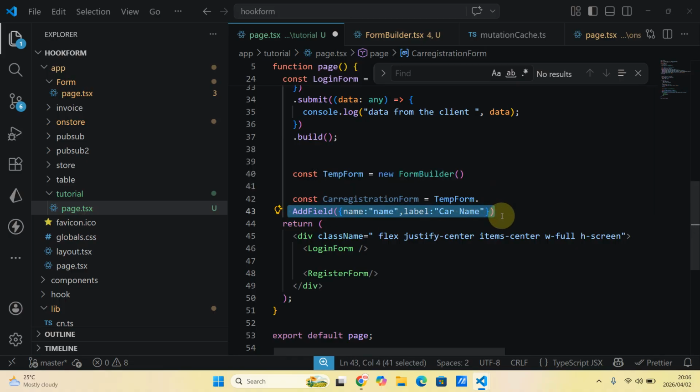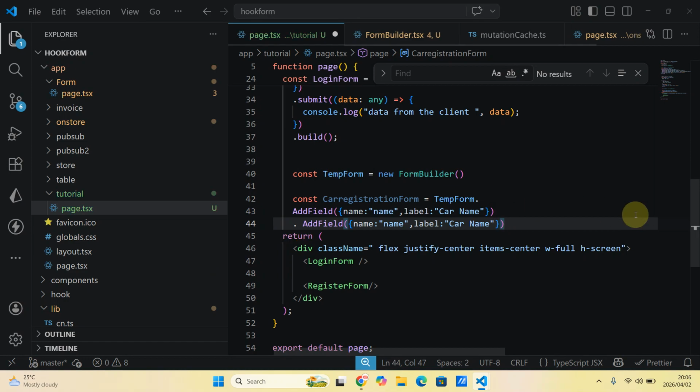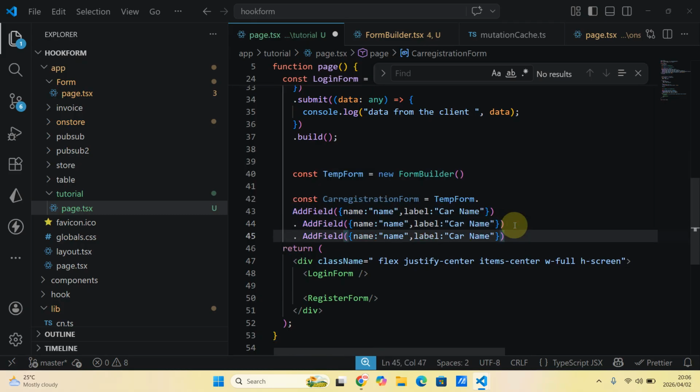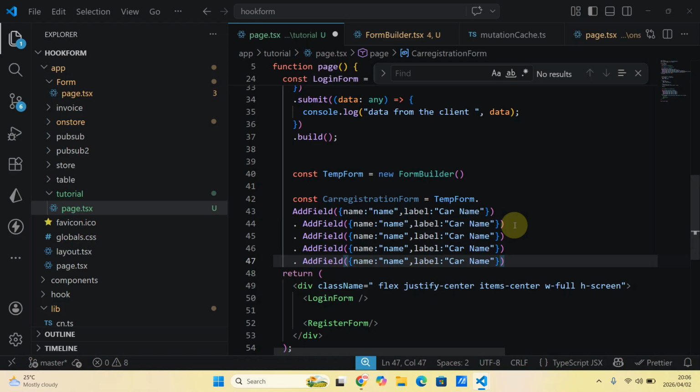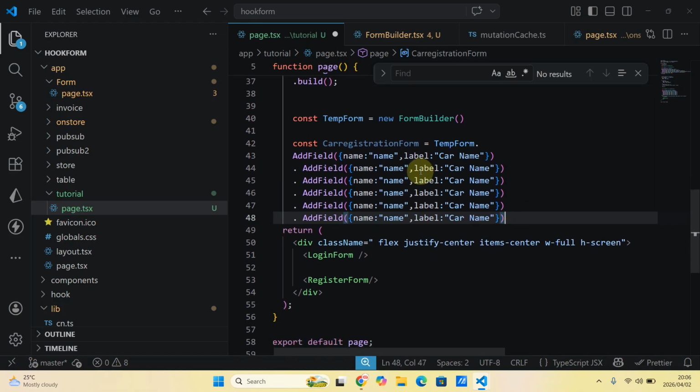Let's add the other one. So what we are going to do now is paste the first one here with a dot. This is the first field. Remember, we said we want 5 fields. This is the first one, second one, third one, fourth one, and the fifth one. So this is the car name, and then this is the color, car color as a label, and then the car VIN, vehicle identification number, and then the year it was released.